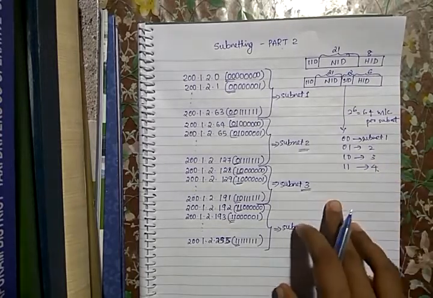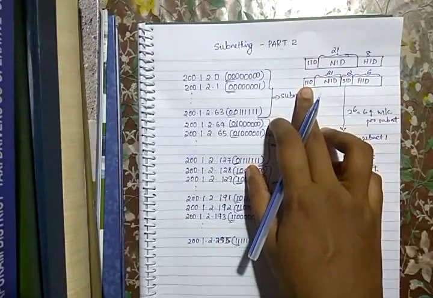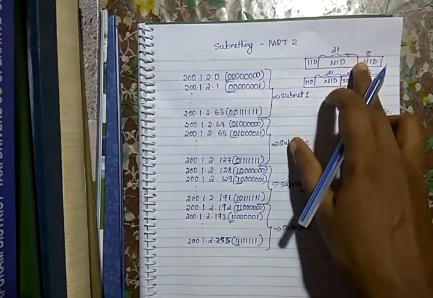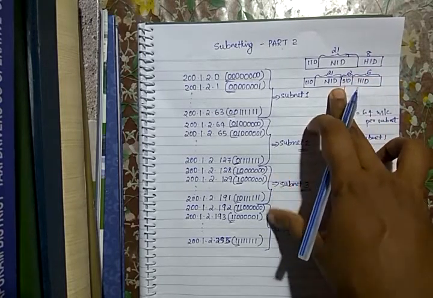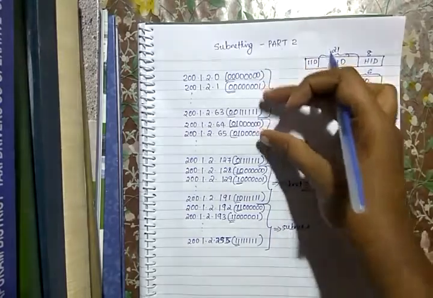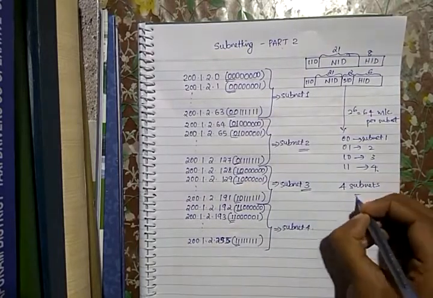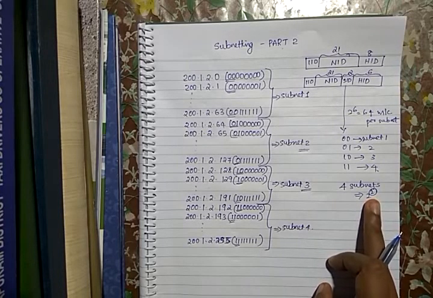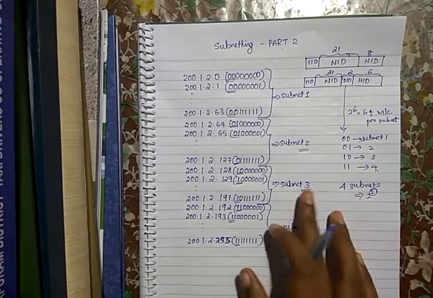The 32-bit address is now viewed with the upper 24 bits unchanged, and the least significant 8 bits split into two parts: 6 bits for identifying the host and 2 bits for the subnet. Because we divided the network into four subnets — and 4 is 2 raised to 2 — we need two bits. If the network were divided into eight subnets, 8 is 2 raised to 3, so 3 bits would be needed. The number of host bits varies accordingly.